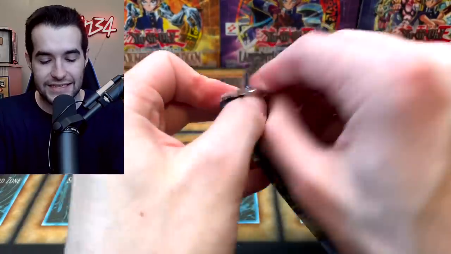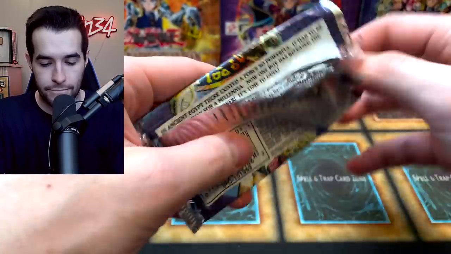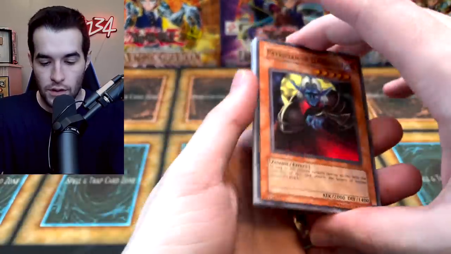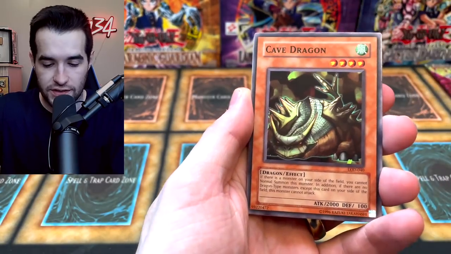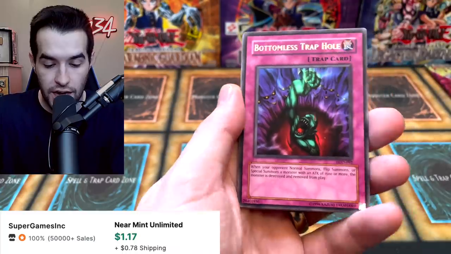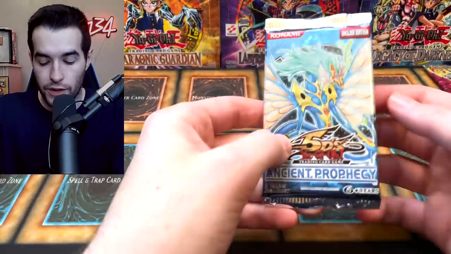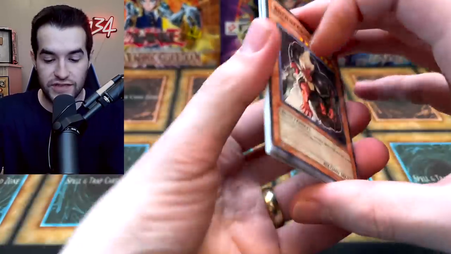Second to last, Legacy of Darkness. Let's do this. We've got the Patrician of Darkness, the Cave Dragon, Skull Knight number 2, Dragon's Rage, and a Bottomless Trap Hole. That's a cool card, but just a rare. We are getting a little low on the Ancient Prophecy. The video is nearing the end. We still have several packs left, though.